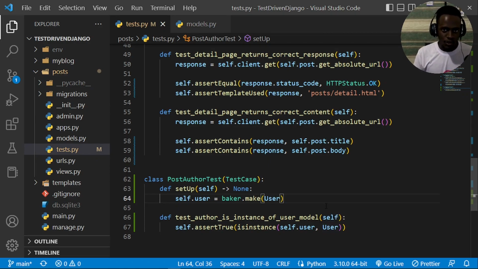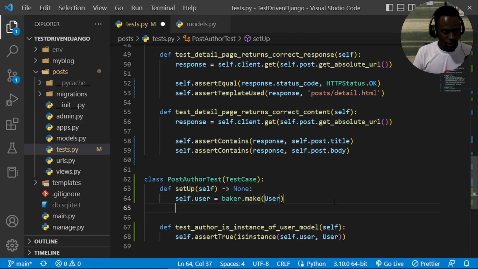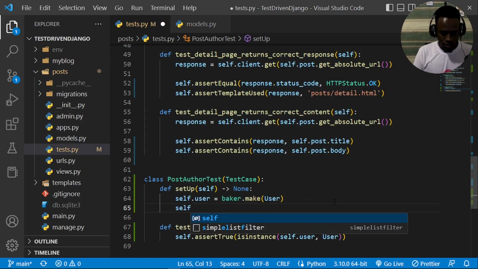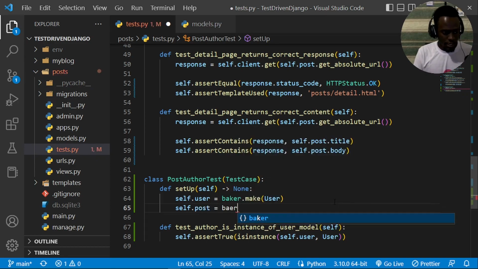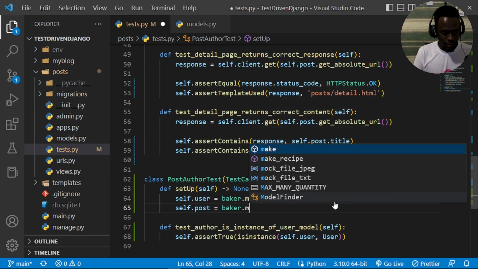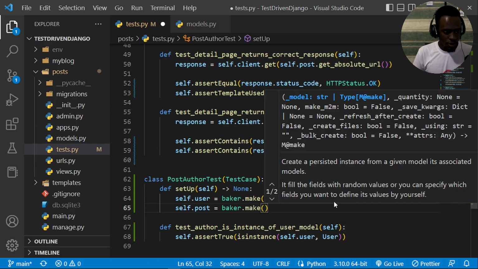So let's go ahead and also create a sample post. Now to do that, we're going to say self.post, and this is going to be equal to baker.make. In this case, what we can do is provide our post class.